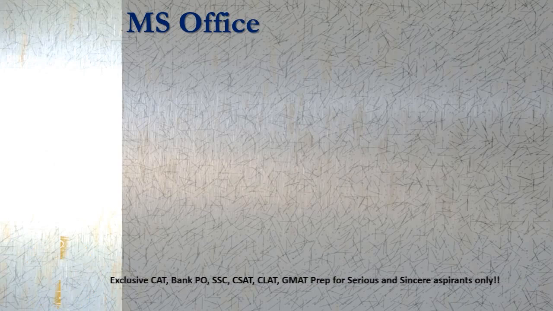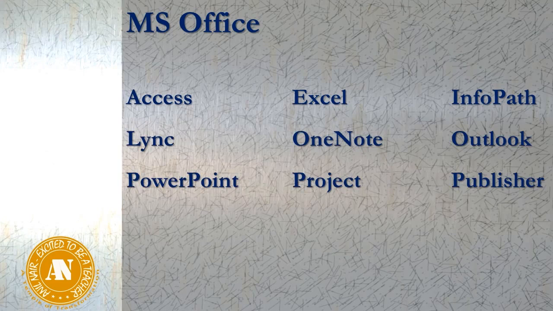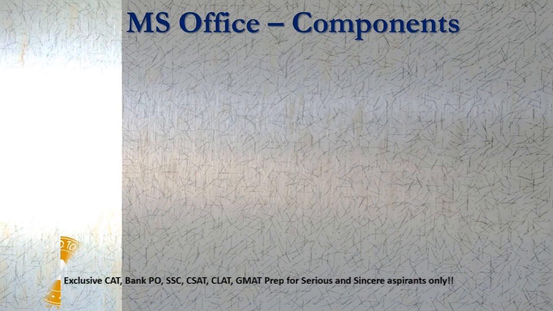But as the days passed and advancements in software came, Microsoft developed several other tools and integrated them into one single package called MS Office. So now, if you look at the latest MS Office, there are the following applications: MS Access, Excel, Infopath, Link, OneNote, Outlook, PowerPoint, Project, Publisher, SharePoint, Visio, and Word. Now let us know what these different MS Office components are and what facilities or functionalities they provide us.